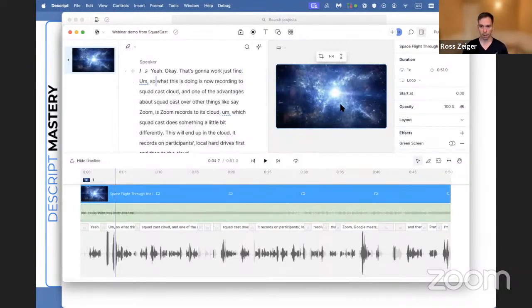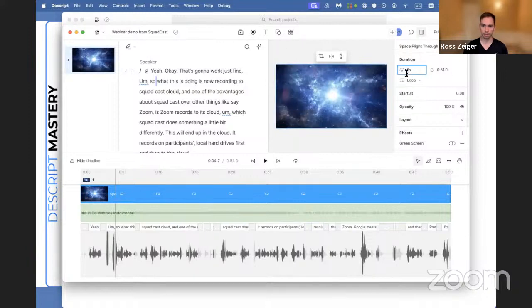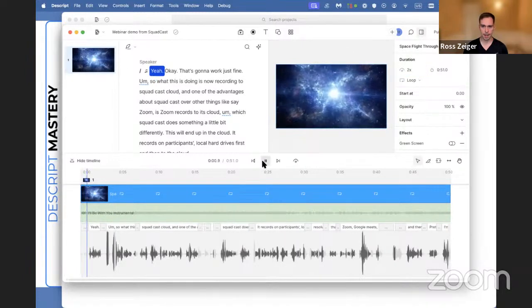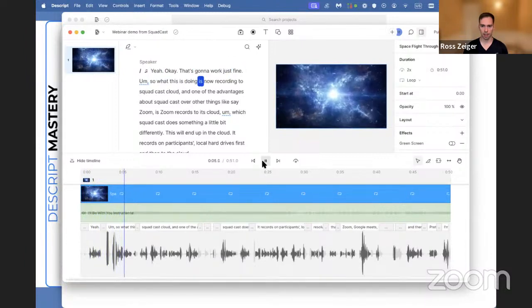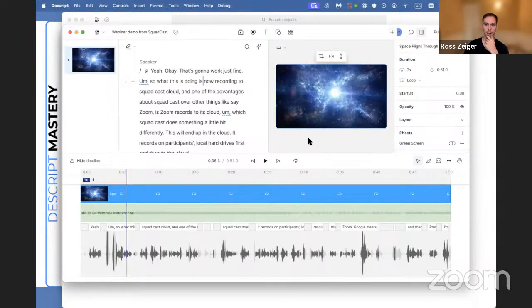But this 10-second clip, it's kind of slow. So what we can do to speed it up is right here under duration. It's currently playing at 1x. So let me just bump that up to 2x by typing the number 2 in there. You can also click it and slide it left and right to speed it up and slow it down. But again, I'm just going to put it at 2x. And look at that. So now it's playing a lot quicker. So it's a lot more obvious that it's moving.